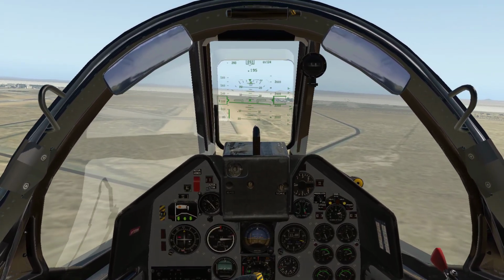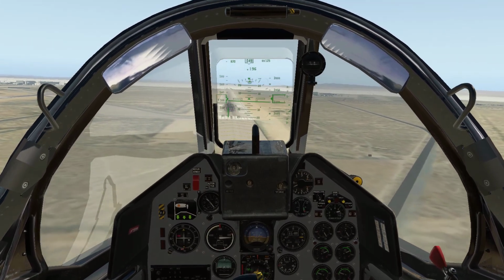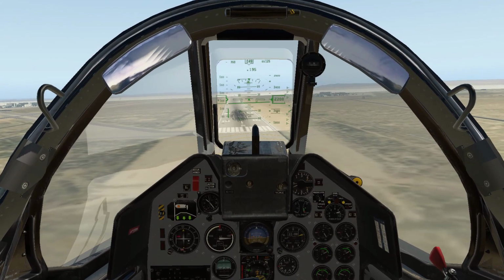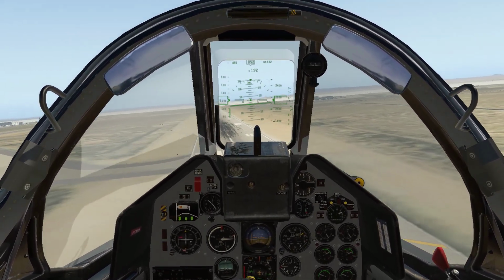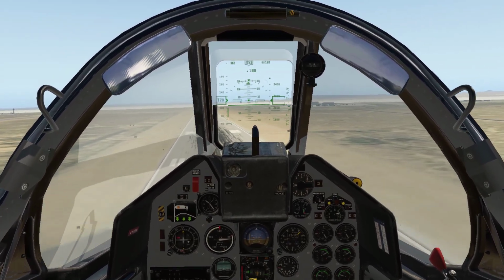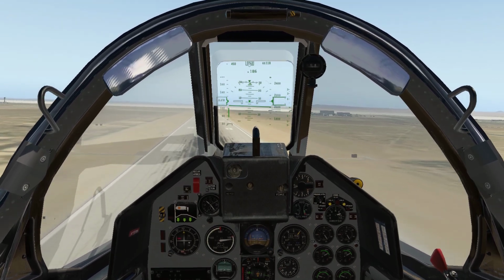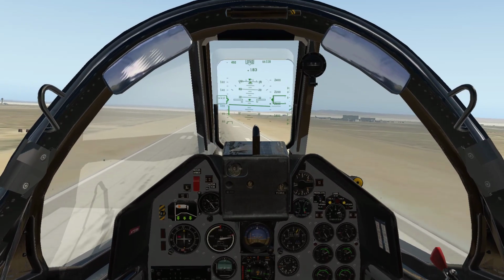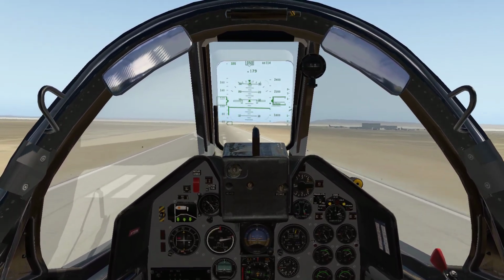Kind of stuck at that 120 now. Okay, let's get back on the runway. Actually, really don't know what the winds are doing. We might be flying into crosswind here, which looks like we're at 120. We got a little crosswind crab going. See if we can get close to that center line.